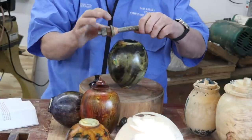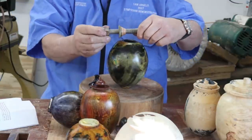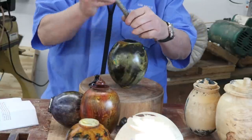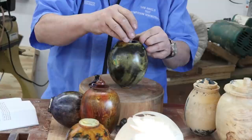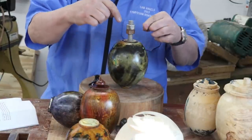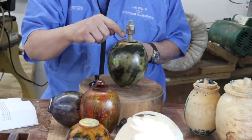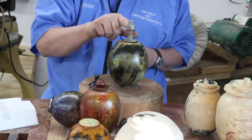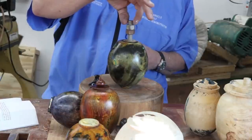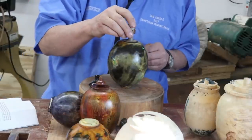And then this little collar, which is movable, and I got to move one of these nuts down there. So I put that in. This is between centers, remember? So that goes into the lid of the hollow form. So I've got a connection on the very bottom and on the rim right here. And I just take these nuts and move them down, put this bolt into some pin jaws, and I'll show you that. That's the main event.